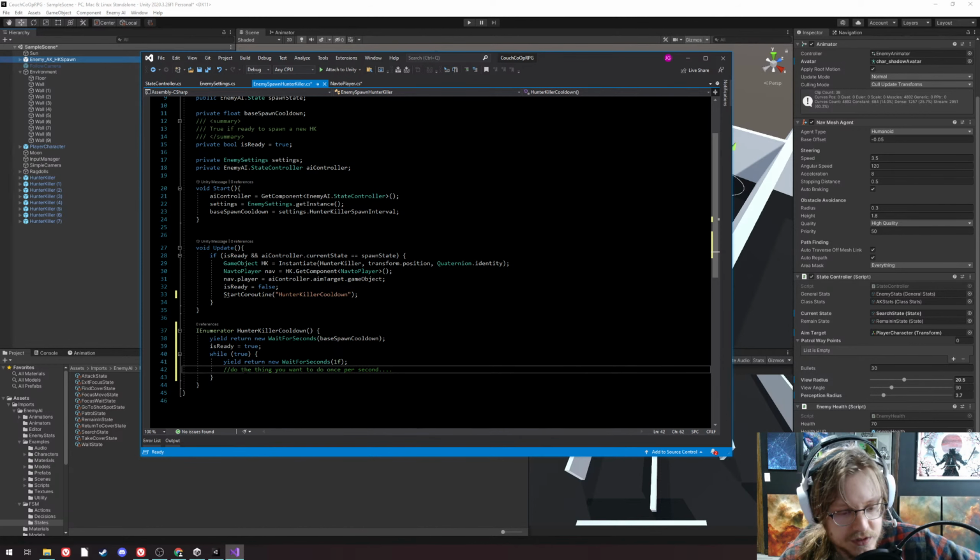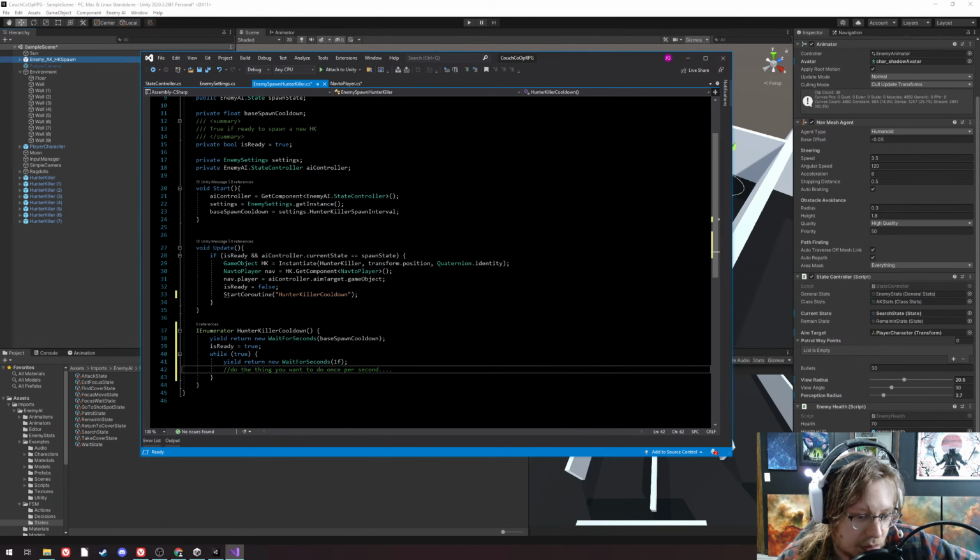Now you're doing it once per second instead of doing it every update. And now update doesn't have to check. It doesn't have to even have an if condition or anything. It just will awaken this thing every second and do it. And this is a low overhead and highly performant way to do things periodically.